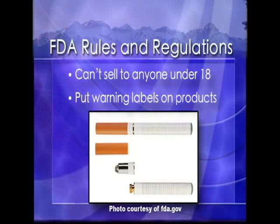The Food and Drug Administration has officially placed rules and restrictions on electronic cigarettes and cigars. E-cigarettes have gained popularity over the last few years, and the FDA has proposed rules that will ban manufacturers from selling to minors. Products must also include a warning label that lists all ingredients.